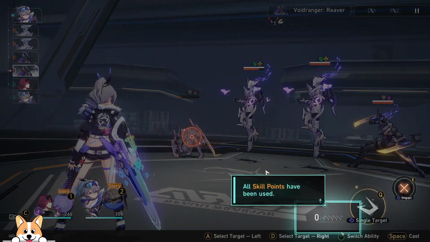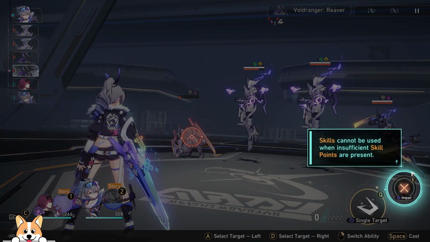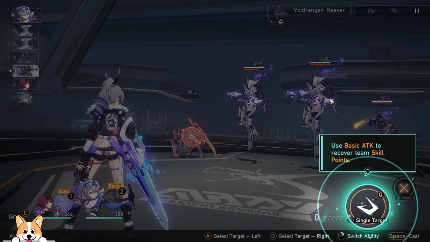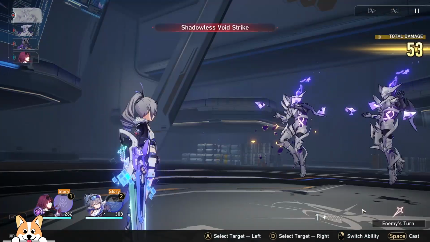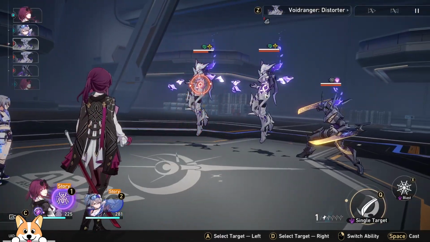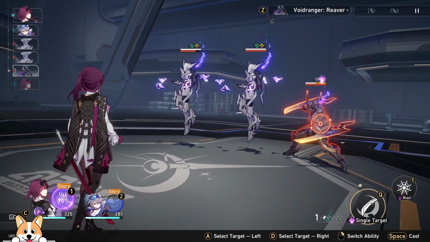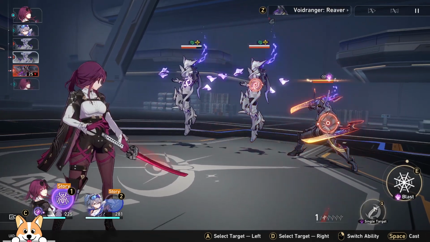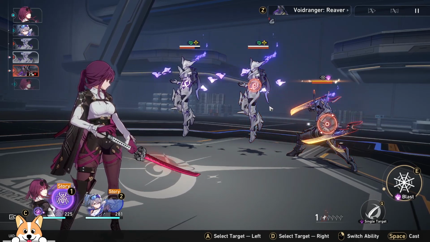For those who just quickly read the tutorial, they might think that you need to gain your skill point when your skill point is 0, but no. You can increase your skill points anytime you want. Even if your skill points are at 4 already, you can increase it to 5. To make it simple, there are only 2 choices: you gain a skill point by using the basic attack, or you lose a skill point by using your skills. As easy as that.